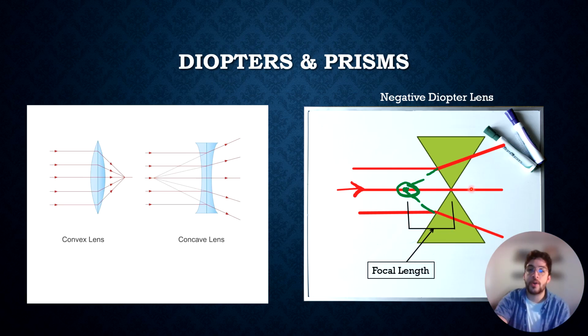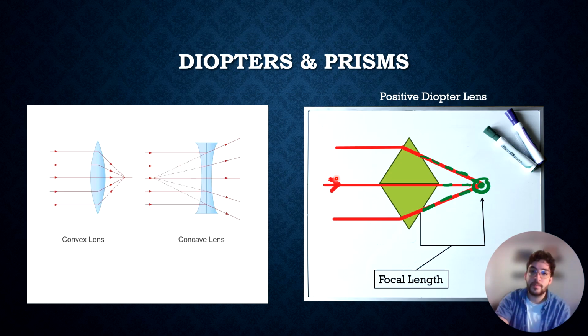And so the way that we calculate for this is we basically just trace back this angle here onto a certain point, which is going to be the focal point here. And the focal length is right behind it. And that's how we get the calculation for the focal length of it.